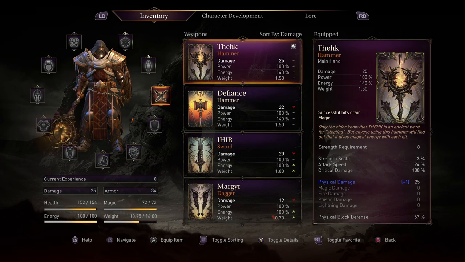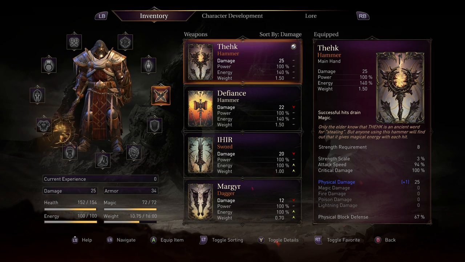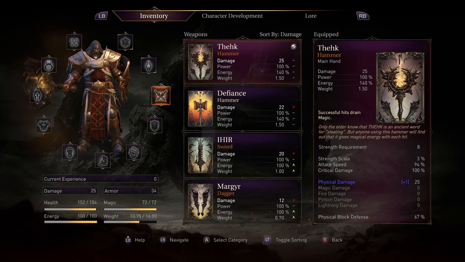And Thek. Only the Elder know that Thek is an ancient word for stealing. But anyone using this hammer will find out that it gives magical energy with each hit. Successful hits drain magic, and also does a little bit more damage than Defiance.